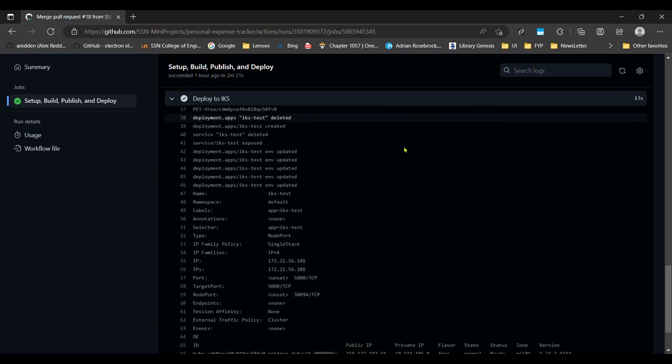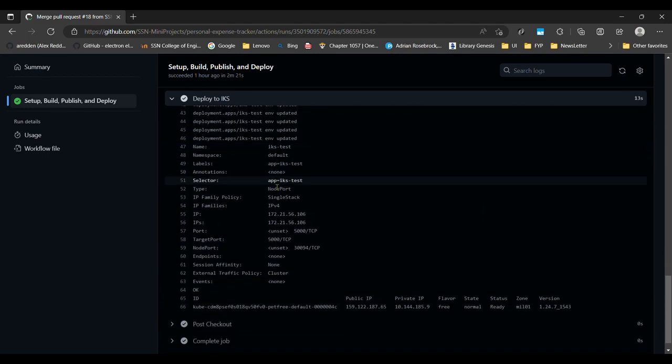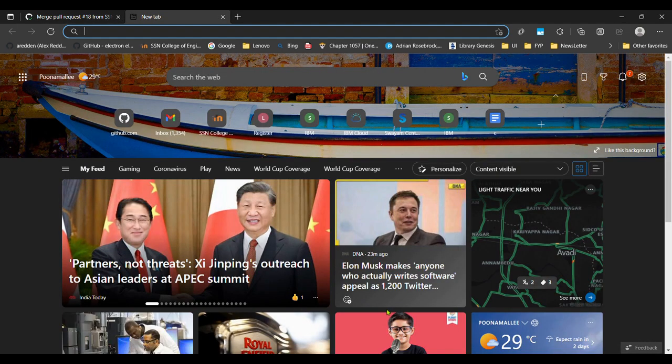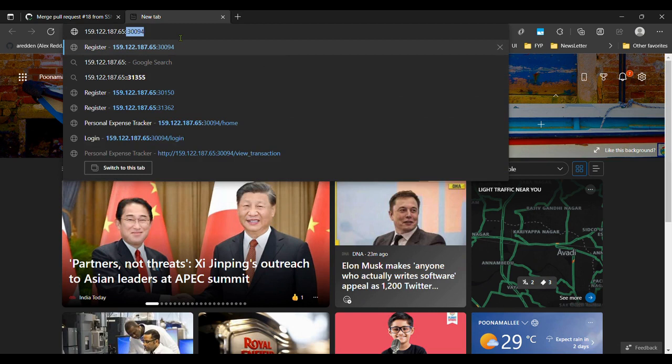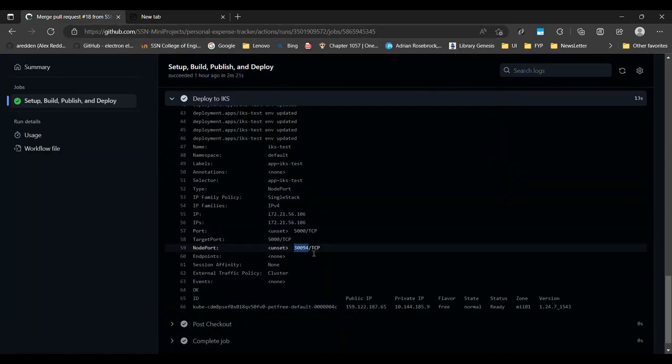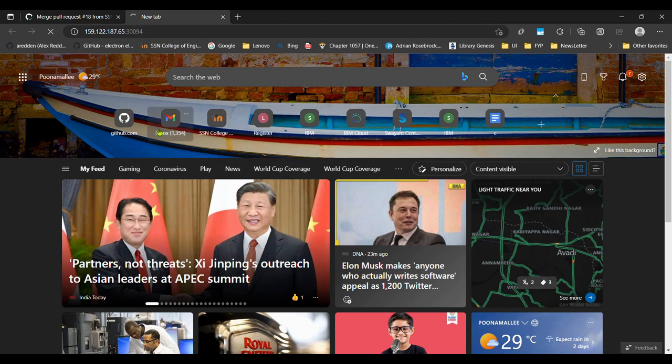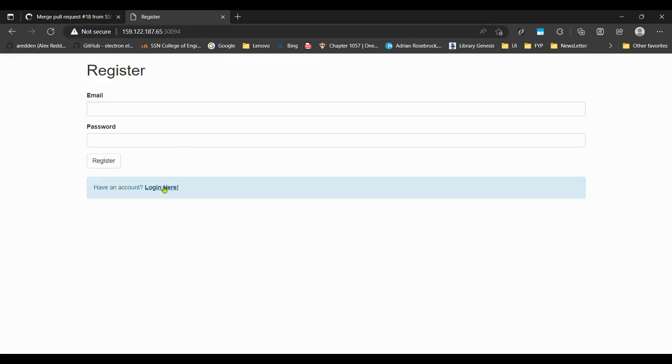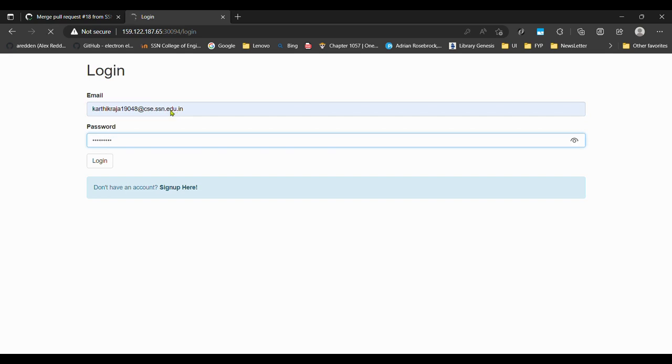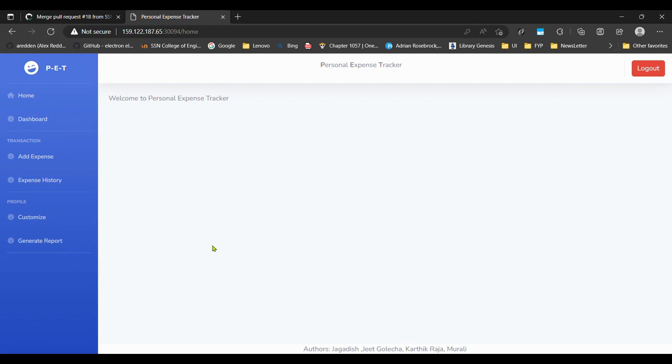As you have been seeing, this is the deploy to Kubernetes service step, and this is our public IP address, and this is the port. We can now see us launching from this. So this is exactly how it shows that it has been deployed already in our Kubernetes server. We'll just show how it's working. As you have seen already, these are all the functionalities that have been discussed before.